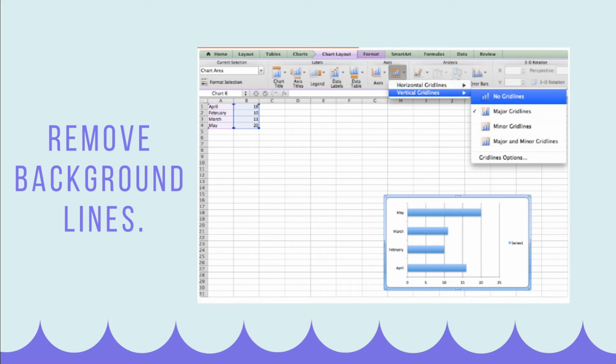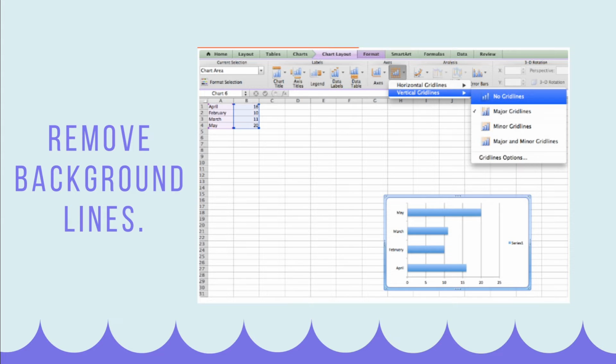So the next one is remove background lines. Graphs allow you to roughly compare data within a set, not dig into it. No one's looking at your graph to see incremental differences between data points. They want to see general overarching trends. To help people focus on those trends, remove the lines in the background of your graph or chart. These lines are superfluous, unhelpful, and distracting. Cut them from your graph to help people focus on big takeaways.